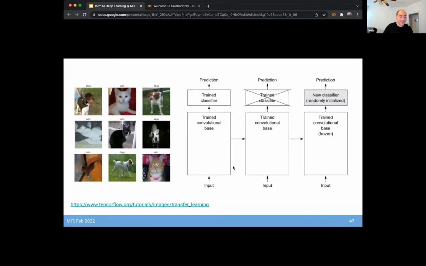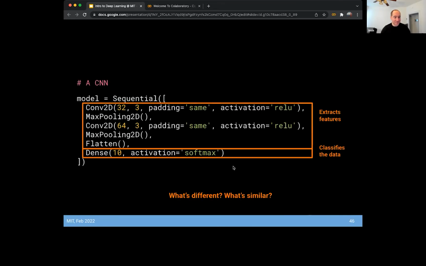Something that Gus will talk about is transfer learning. Basically, I have so much to talk about, it's hard to pack all this stuff into a short talk. Anyway, there are a lot of different ways to train models. One way to train a model is to start from scratch. You start with a model with randomly initialized weights, and maybe you train an image classifier based on a lot of images. Another thing you can do is something called transfer learning. The idea in transfer learning is you reuse an existing model and you lightly modify it to classify new objects. Here's the basic idea if I go back a slide.